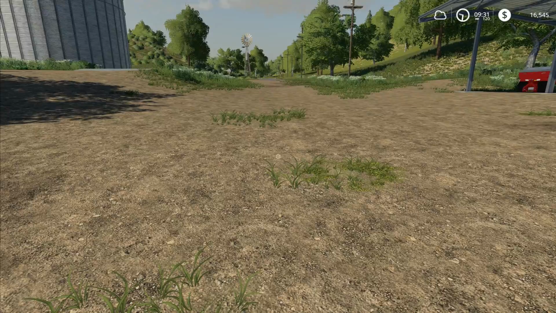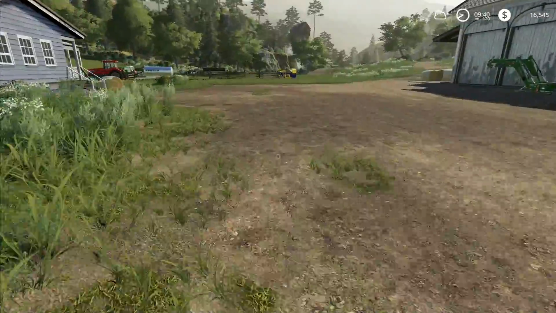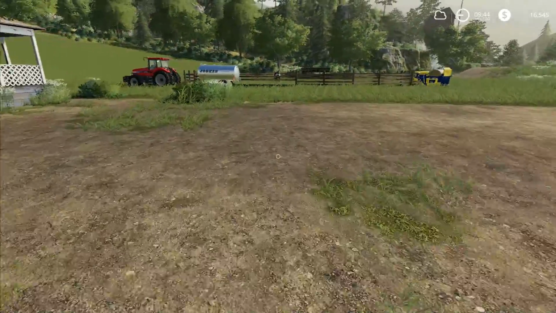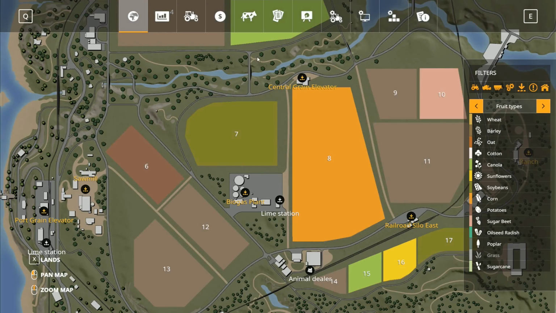So what we're going to do is start fast forwarding time again, just like that, and then we're going to go strolling over here. We're going to take a look at our horses. Now, I don't want that one. I want that one right there.